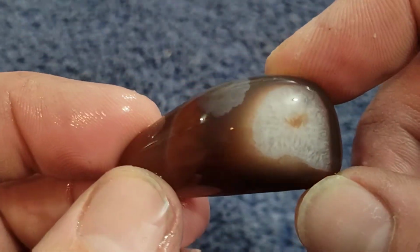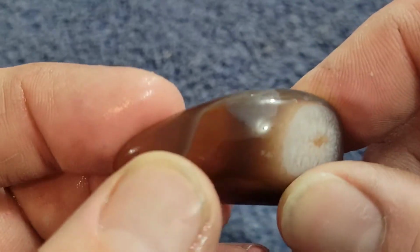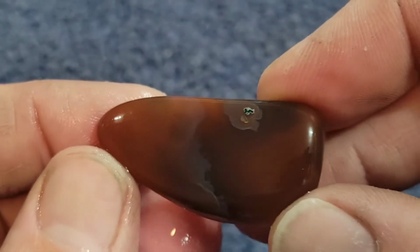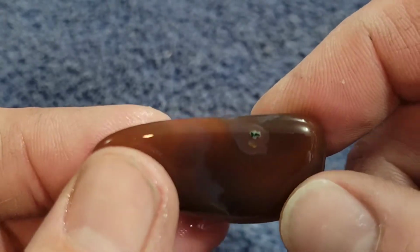And then we do have a couple of the Bahia agate, or not Bahia, but Mozambique. It's got the crystals you can see in there. A little bit of banding going on back here. It does have this one little spot right there, but it's been tumbling for a long time and I'm ready to move it on. And I'm just going to live with that. You can barely feel it. It has some discoloration. I'd have to tumble it a long time or grind it, and I'm not going to get the grinder out right now, so it's just going to move on.